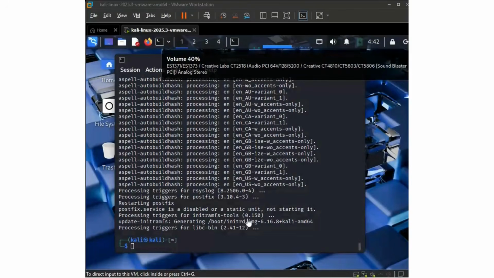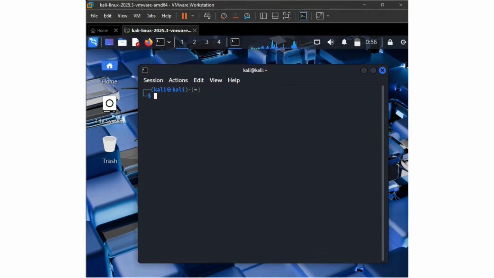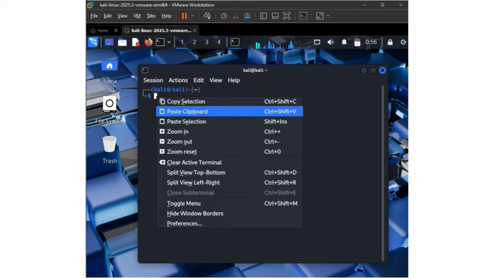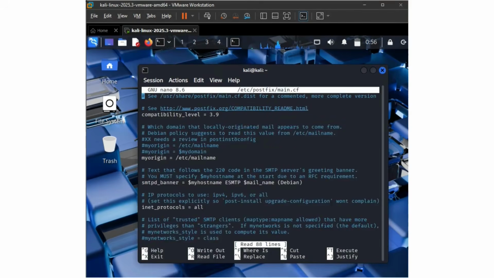What we're going to do here, we need to edit the main config file, which is the Postfix main.cf. So let me clear my screen so everything looks clean. At this point, we need to edit the main config file, so you use this command: sudo nano /etc/postfix/main.cf. When it asks for your sudo password, you put it.